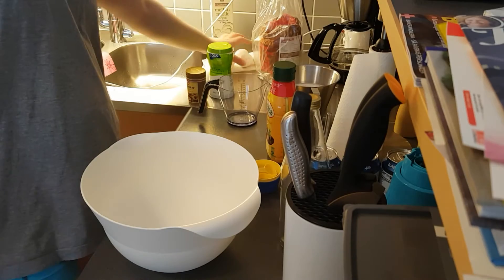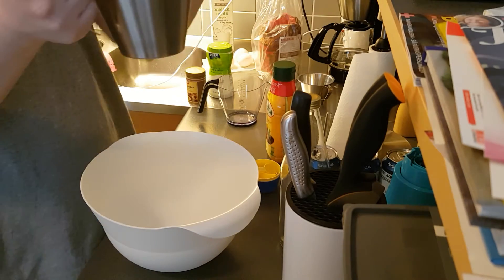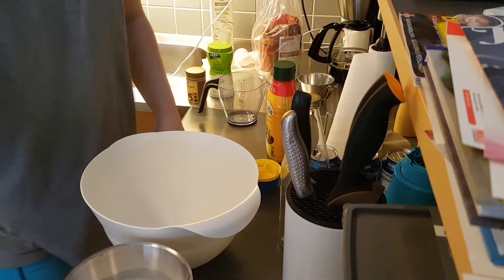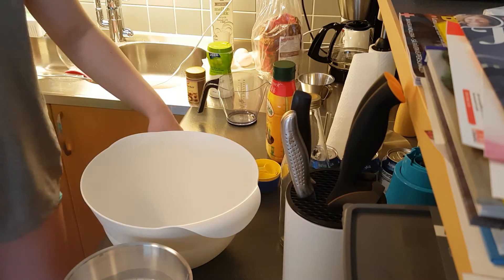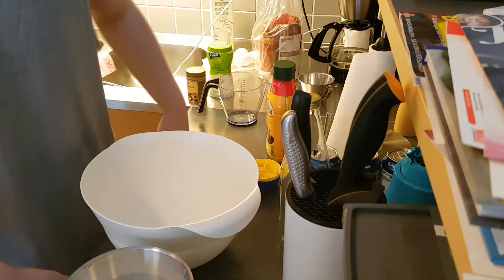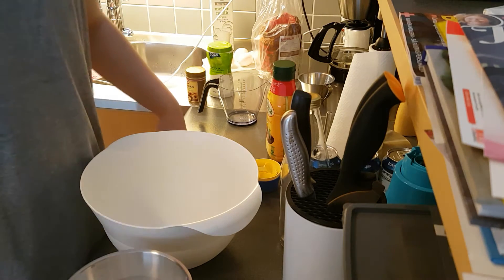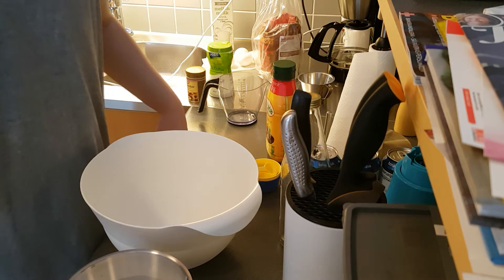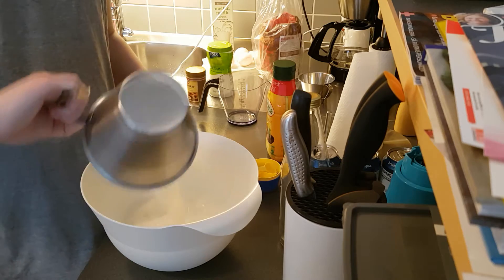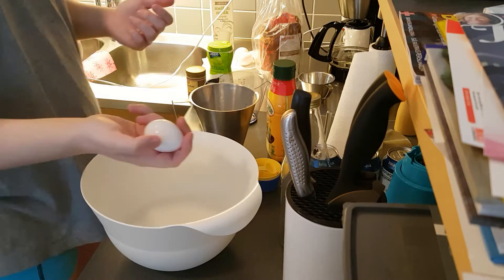You want to start off with the eggs and the milk. For this recipe it's six deciliters of milk, but I ran out of regular milk. So it's a mixture of regular milk, lactose-intolerant milk, and rice milk — like a five-to-one ratio — and you want six deciliters. So I'll just pour it all in and then put all the eggs in.